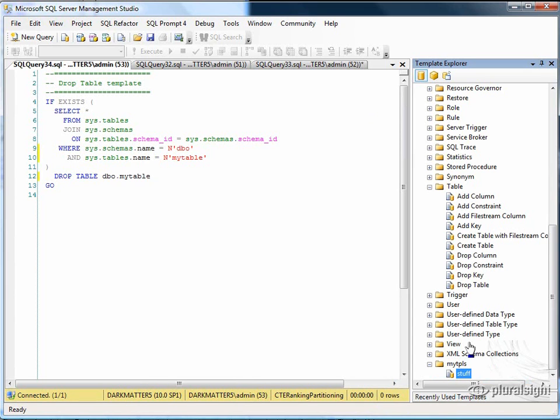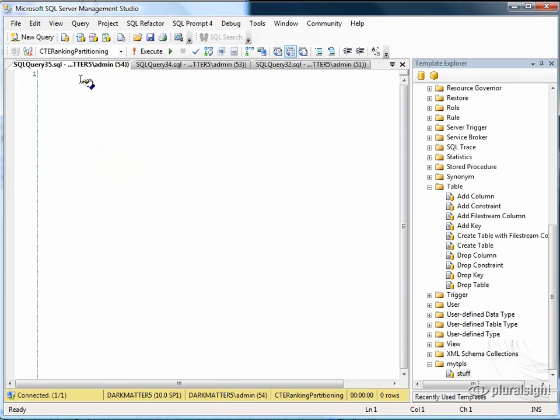There's nothing in there. If I double click this, it'll open up a new editing window, but it'll be blank because obviously I didn't put anything into it. And at this point, I might be tempted to start making my template here, filling out stuff in there. And that would not be a good idea because when you double click one of these templates in here, it opens up an editing window and Management Studio thinks this is just another editing window.